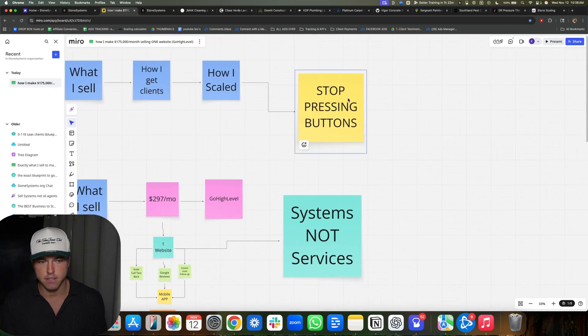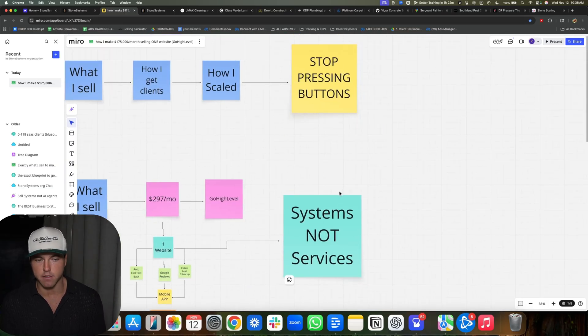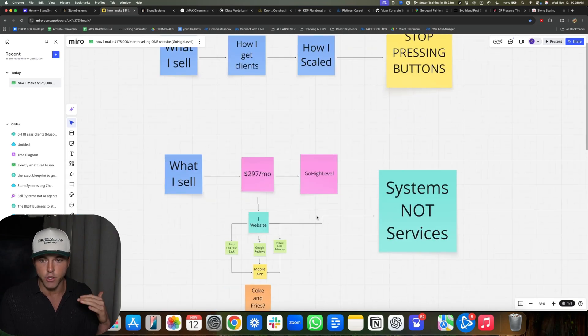What I mean by stop pushing buttons is: you can only scale once you stop pushing buttons. Have a virtual assistant do all the stuff that isn't getting leads, closing leads, and building systems that scale the company. At the beginning, build out one website yourself one time, then stop. Go hire a virtual assistant and have them build everything for you. Your only job is sales, advertising, and marketing until you're at $10–15K a month. I literally got to 15K a month with just me and my first virtual assistant — no partner, nothing else. It was just me calling people all day saying, 'Hey, I saw you opted into my ad, it's $297 a month, we do X, Y, Z.' That's literally it. Go scale.